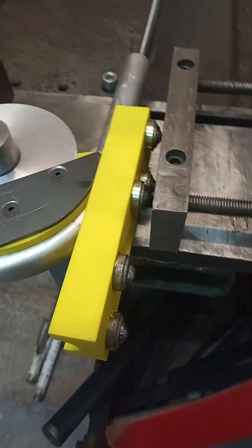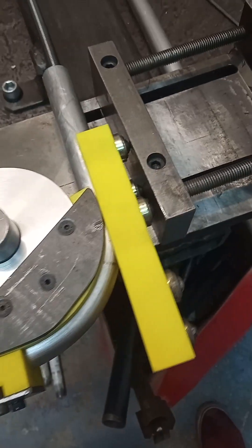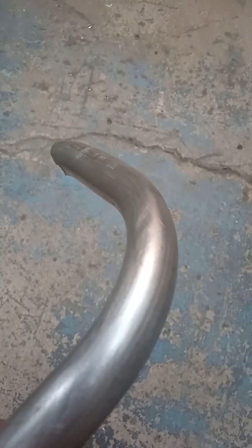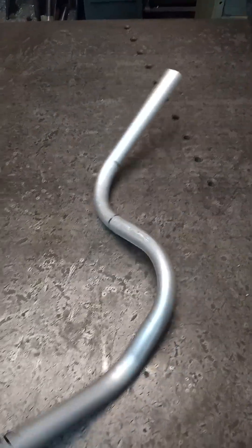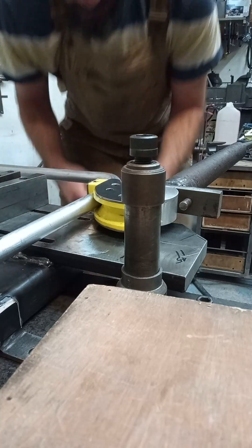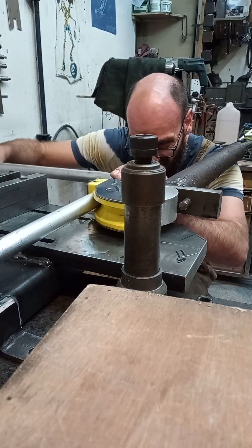Got back into Fusion and redesigned it with those little bearings in there, and you can see that worked out pretty sweet. Also put those metal plates on the top and bottom to try and support it a bit. Look at that bend — well happy with that. This is a test bend of a sort of complete tube. Worked out pretty good — not 100% perfect, but we can work on that when it comes to making the production pieces.